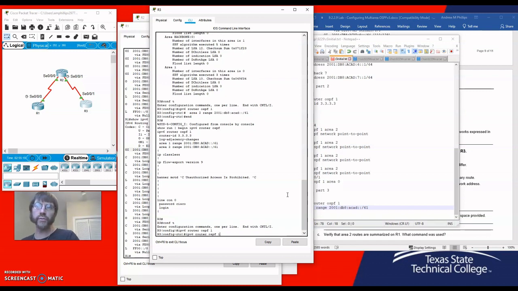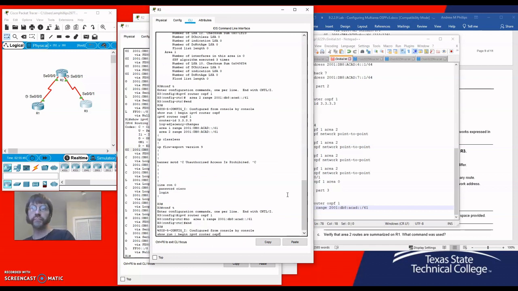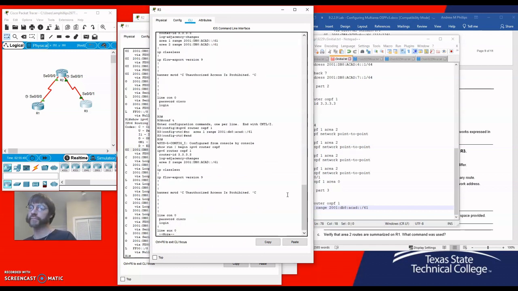Actually, what I need to do is put a no statement in front of that. Now, what I did before, show run pipe begin IPv6 router OSPF, takes me right to that configuration section of show run. Instead of having to start at the top and page down through it, I go straight to where I want to. And there we go. And now that's good.